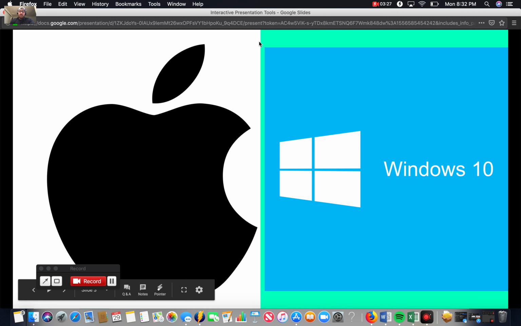And another key part to interactive presentation tools is that it really doesn't matter whether you're an Apple person or whether you're a Windows person. So whether you like computers or you like a Mac, you will be able to use the interactive presentation tools. And as a teacher, you don't always have the choice of what you're going to use. Depending on where you're teaching and the district, they may have a deal on what they're using. They may be using all computers or all Macs, and you kind of have to go with what the district or the school wants you to do. So you won't be left out in the dark without the interactive presentation tools. You'll be able to use them whether you're on a Mac or on a computer.